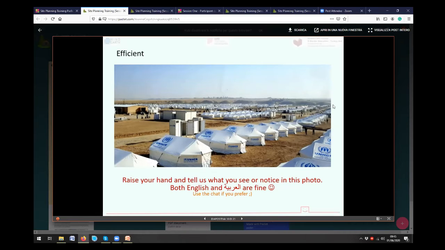Here you cannot see it, but there is a river close by, so we diverted the outflow of the water. This is a very massive approach, because at the time we could count on heavy equipment like front loaders, graders, and whatever. So first of all, we made the roads compact with soil and kept the tents protected.